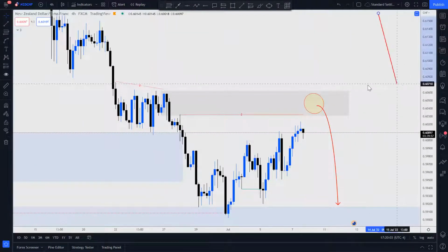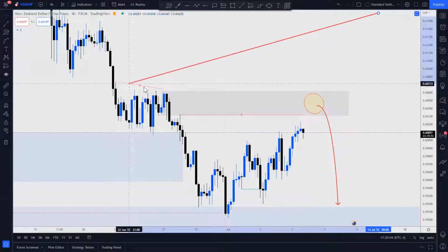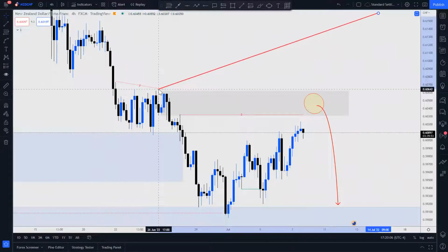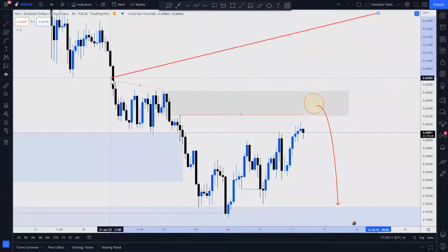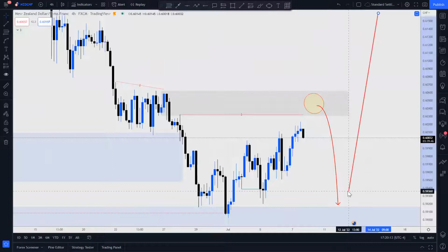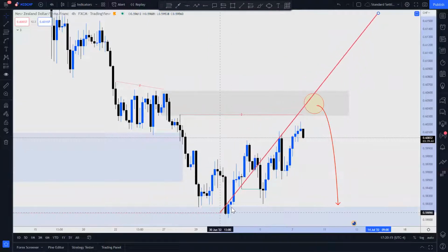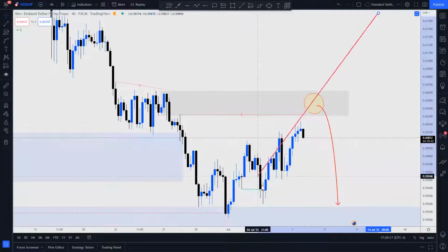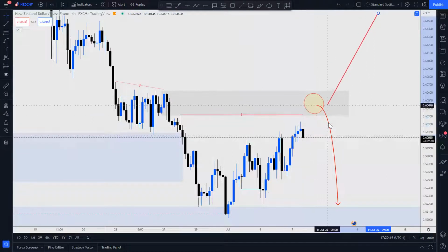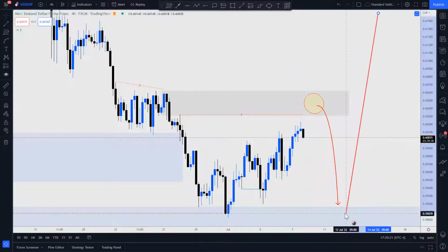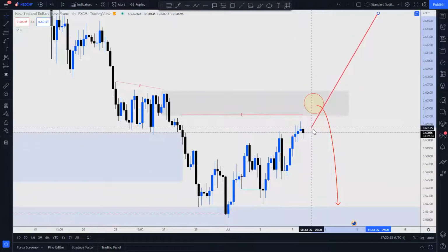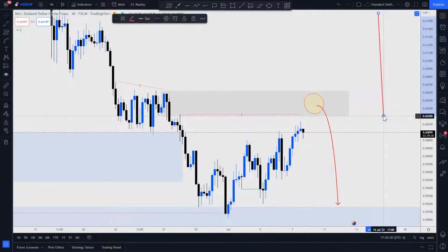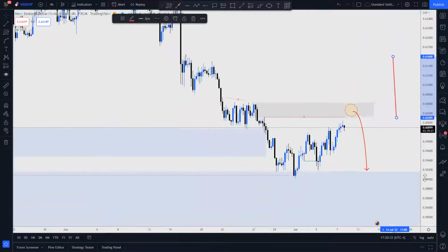Why do I think there's a potential for that? Because there are relative equal highs over here. Price could come back up, wick up higher, take out this liquidity and then drop, or it could continue up from the demand zone that it tapped into up here, creating this nice reversal pattern. Now, I like it to the downside because this is a bearish market. Make no mistake about that.